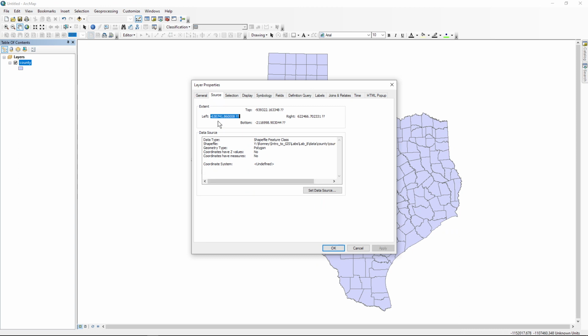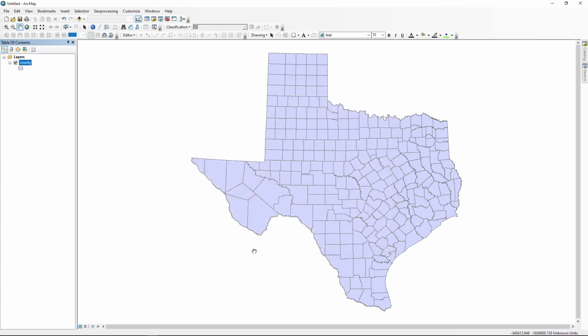General source. Yeah, there's no coordinate system, so it's not really projected. It just appears on the screen. This is not useful for us because we can't place anything on top of it. We can't place new features on top of it unless we put them in manually ourselves, and that's no good. That's no fun.